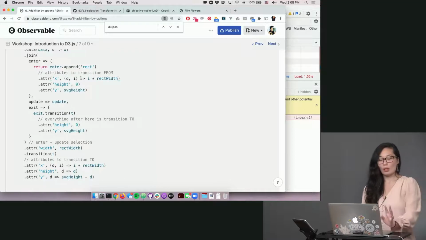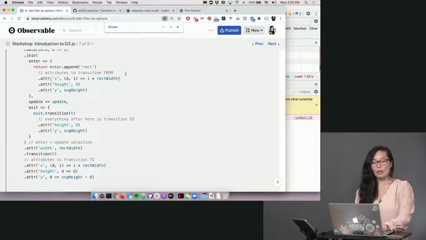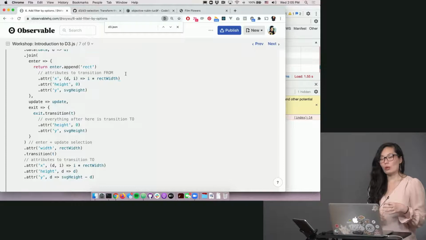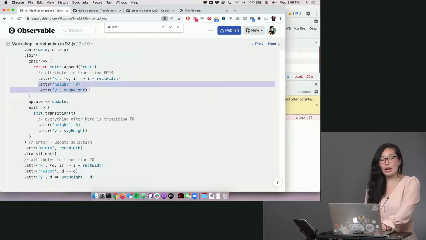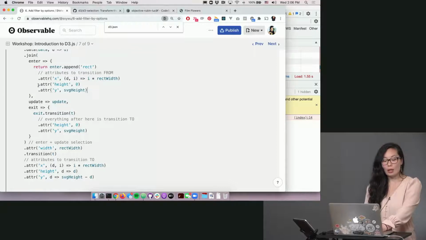This is kind of the one place where it's an exception to the rule of thumb that I have, the rule of thumb being for the enter selection, I only ever set the static attributes, the non-data dependent attributes.